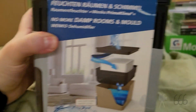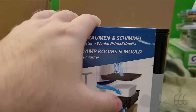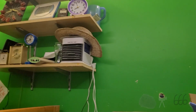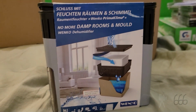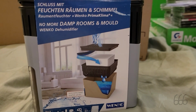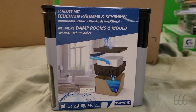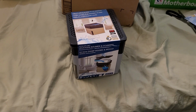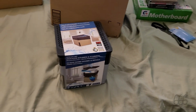And the reviews of this thing were not particularly bad, or at least most of them that I saw were not bad. But I really kind of wonder if it's just another one of those similar devices to that up there, in that, yeah, it does work, but it doesn't work very well when you expect it to work in a large area. Now, the area that I'm thinking about is about 10 feet square, 10 feet cubed, maybe. I don't really know. I don't think it's 10 feet cubed. I think it's a little bit bigger than that, but certainly 10 feet square plus whatever volume.